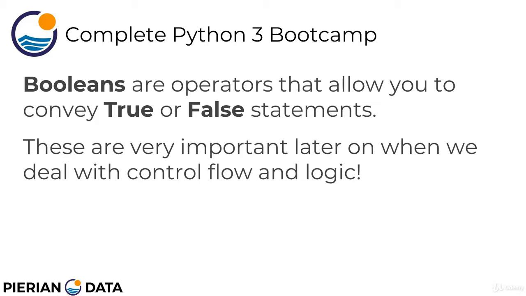Booleans, in case you're unfamiliar with this term, is basically a term to use for operators that convey either true or false statements. And these are really important later on when we deal with control flow and logic, because lots of times we want to check if a certain condition has happened. In other words, if a certain condition is true in order to execute some code.